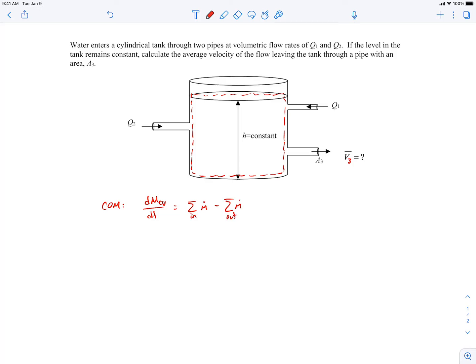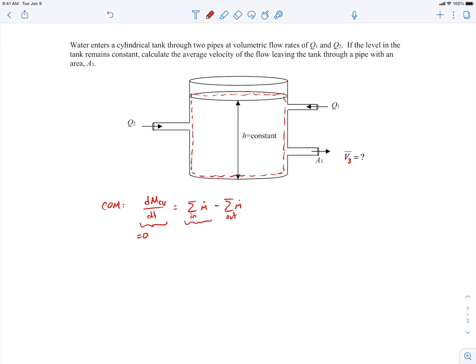And so first of all, let's talk about the time rate of change of mass inside the control volume. Since the height is not changing and the area is not changing, the volume of water in here is not changing, and of course the density of the water is not changing. We're assuming an incompressible substance for the water. So that means the mass isn't changing. So there is no change in the mass within this control volume. We do have mass coming in over here, and the mass going out, but the total quantity of mass inside that control volume remains constant. So the time rate of change of mass inside the control volume is 0.